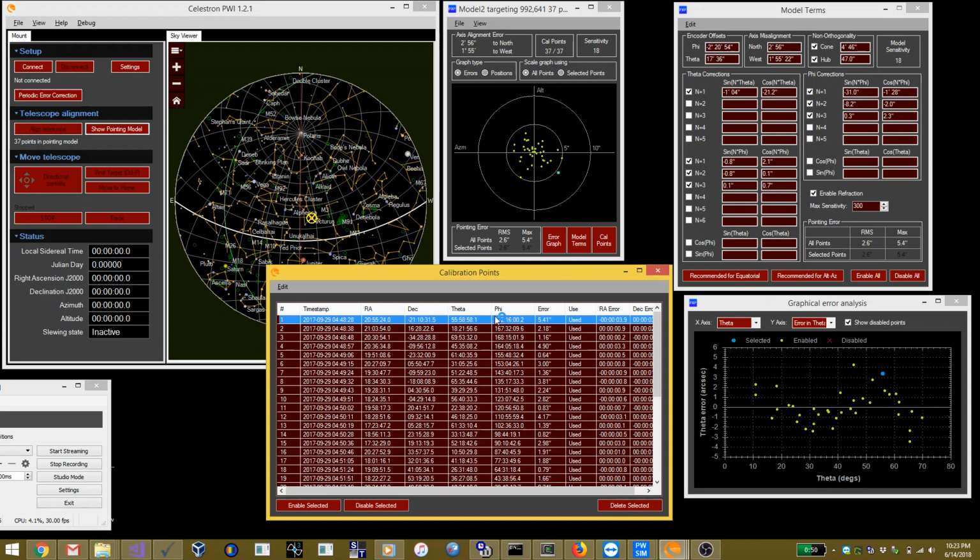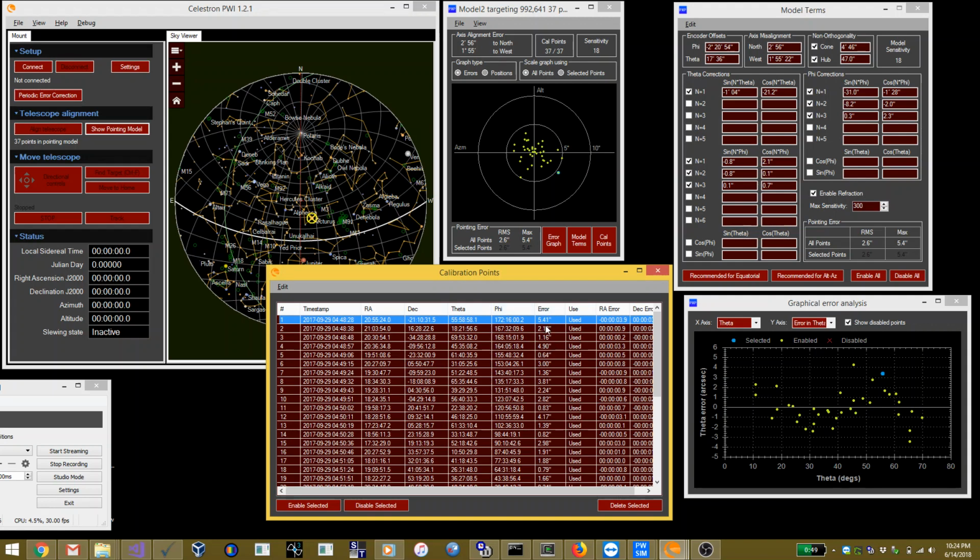Theta and phi are the internal mount coordinates. Theta is roughly the declination axis for an equatorial telescope, and phi is roughly the right ascension axis in an equatorial telescope. Or for Altaz, this would be altitude and azimuth, roughly. Theta and phi are kind of the conventional Greek characters used in spherical coordinate systems. So that's where those terms come up. PointXP internally is treating these as just generic spherical coordinates, and so that's why those terms are used.